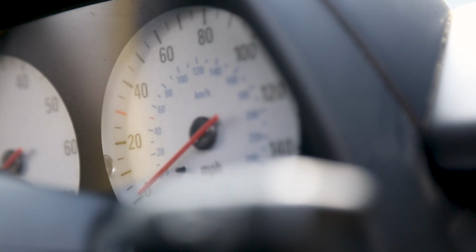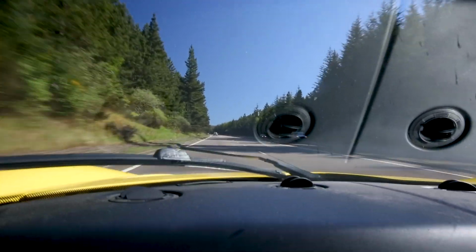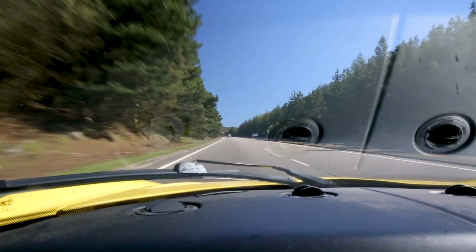It is. Like you said though, that's where this car dips a little under the supercars, top end speeds. This car is clearly made for speeds between 0 and 110 miles an hour. Up to there, beautiful, stable, you feel confident in the car. As soon as you start reaching 120 miles an hour, it gets a little bit concerning. You suddenly feel like the steering's gone light, the car's jumping up and down a little bit, and you don't want to be at that speed for a very long period of time.